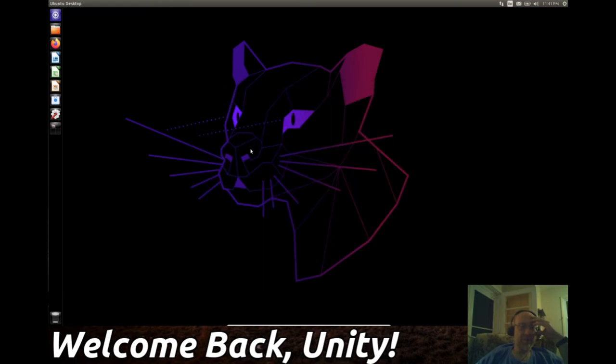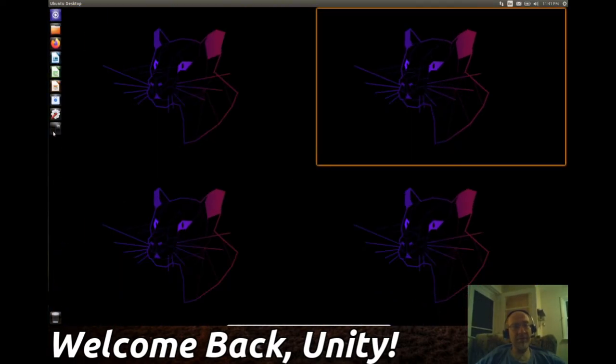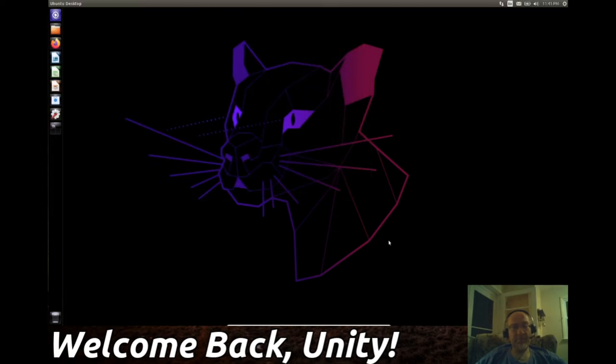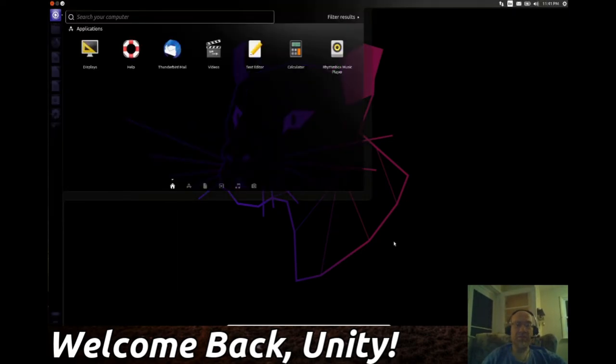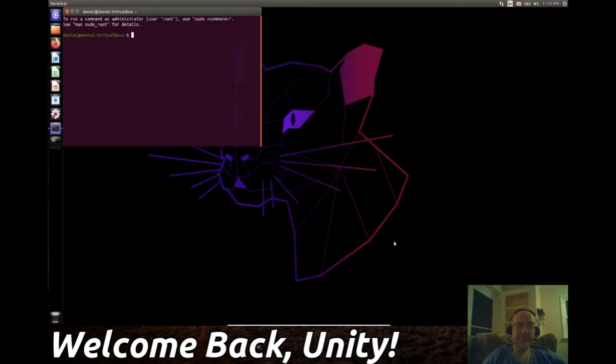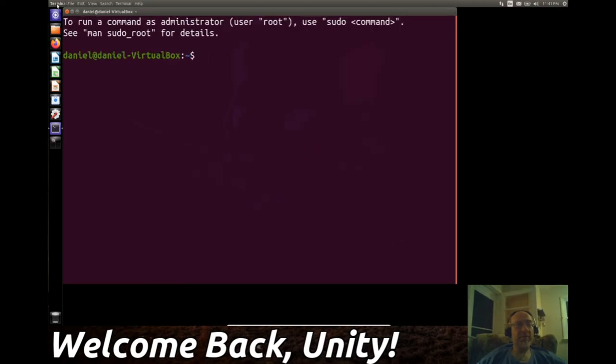All right, desktops, workspaces. I forget how you get to the different, oh, workspaces are right here. So that's how you get to your different workspaces. I'm sure there's a button. Obviously the Windows key brings up your search. So you can search for software, you know, terminal. I wonder what terminal this is.